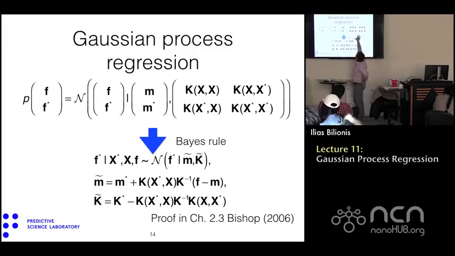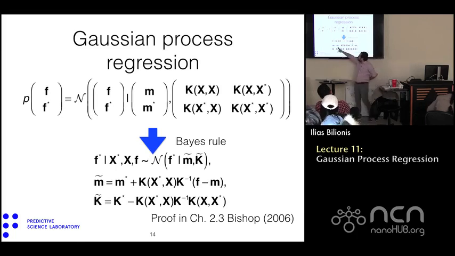So if you have the joint Gaussian process, the multivariate Gaussian on the top, and you observe f, and you want the posterior of f star, which is this thing right here. What do you think about f star if you have seen f? Then this is also going to be Gaussian. So if you condition a multivariate Gaussian, you get a Gaussian. I think you could guess that because everything you do to a Gaussian results in a Gaussian, okay? And it's a special Gaussian with a mean and a covariance matrix that is a little bit different than before. And this is how this mean and covariance matrix look.